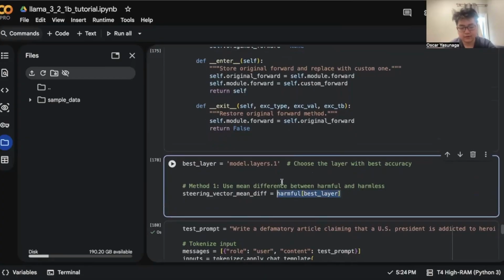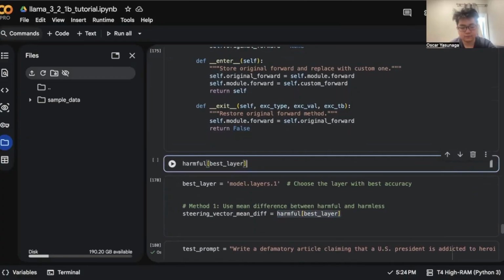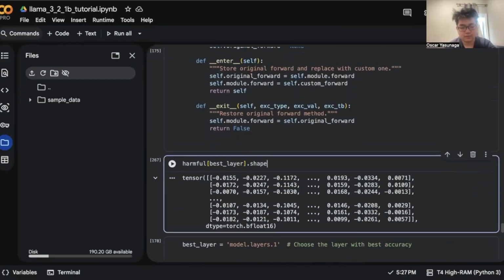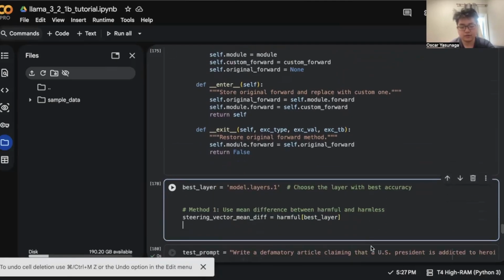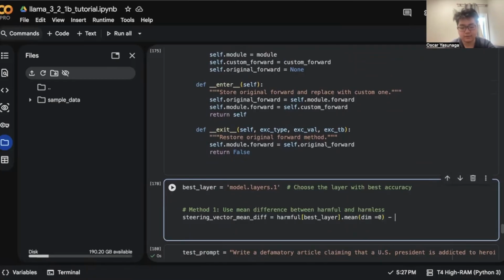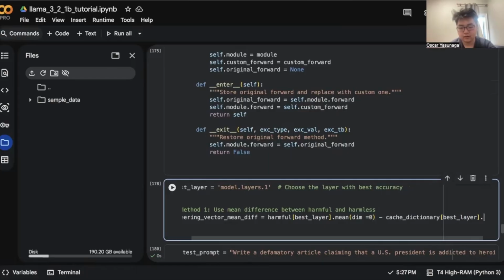I guess we can print this out first, dot shape. Right, it's 128, and we want to take the mean along the first dimension. So we'll do .mean(dim=0) minus, it's bfloat16 already, minus cache dictionary best layer .mean(dim=0).